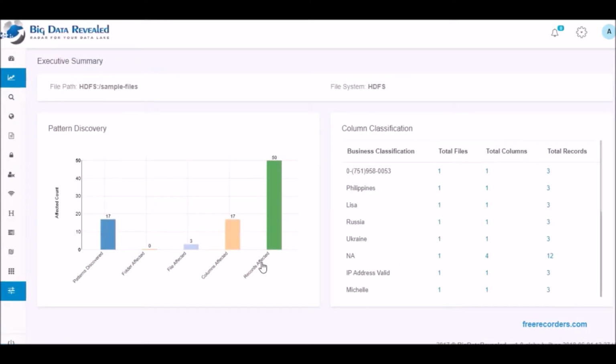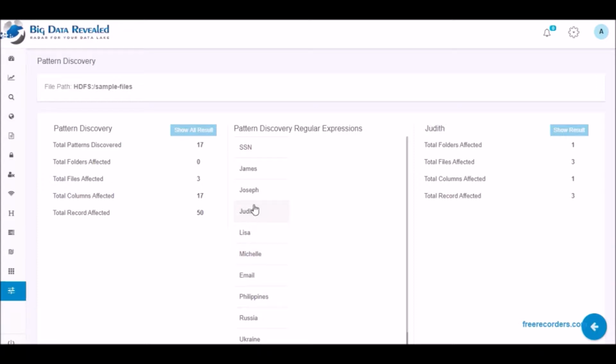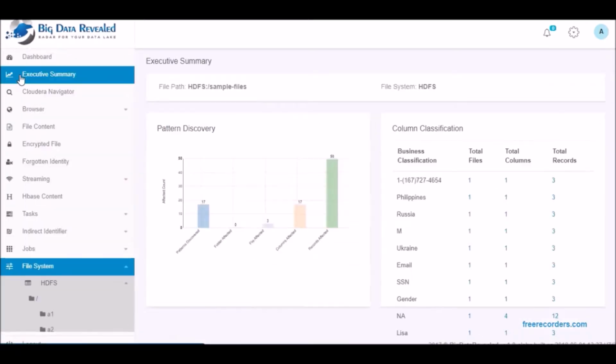Here you can see a high level of what and how many of the personal data patterns and values searched were found, as well as other statistics on the discovery findings. By clicking on personal data and value patterns discovered, a list appears to your right showing you what patterns such as email, social security, IP addresses as well as the exact value searches you as the user requested to discover.